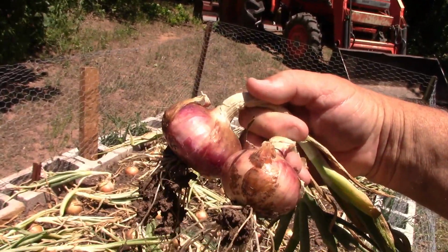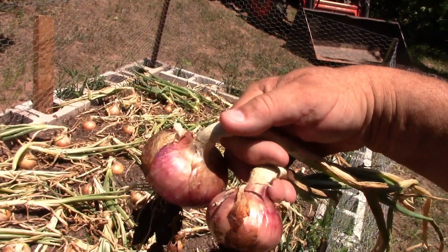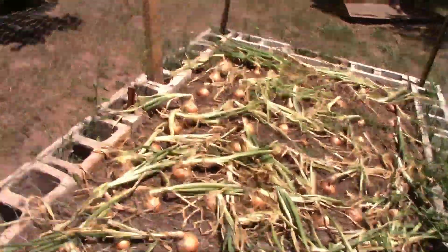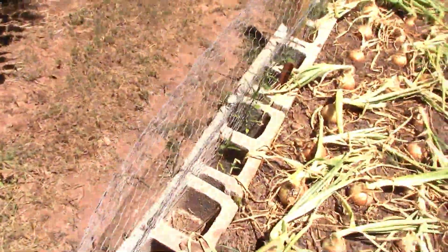I want to pull all these up and get them all put up in the garage, and I'll show you what I've got going on. Let me show you this big bad boy. This one needs to go to softball league.